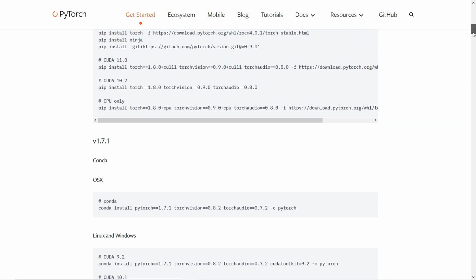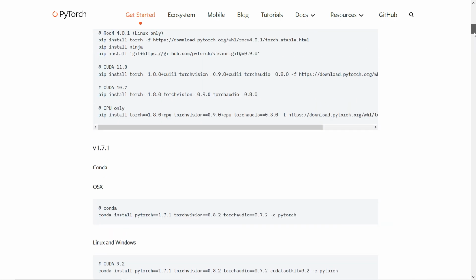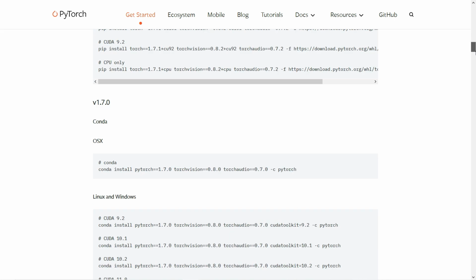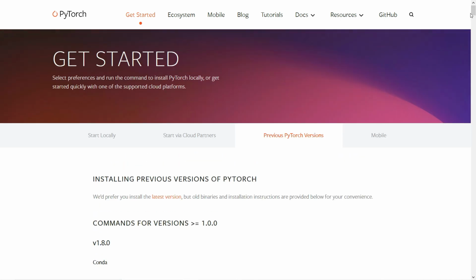So make sure that you are using PyTorch. Just open your command prompt and type python, then import torch and torch.__version__. You can check it here. I already explained before. So this is the installation process. If you face any problem, you can comment below, and I will try to solve it. So let's get started and jump into our code.